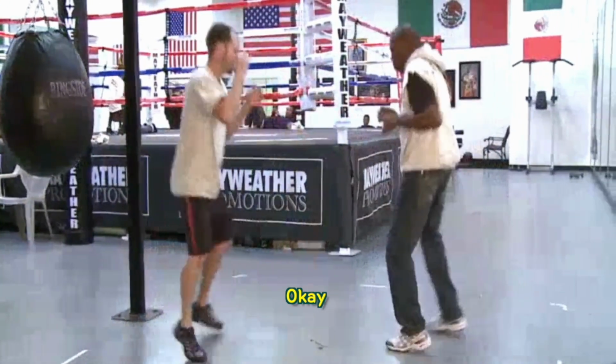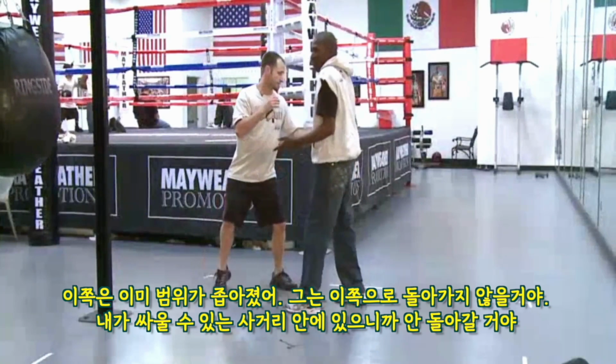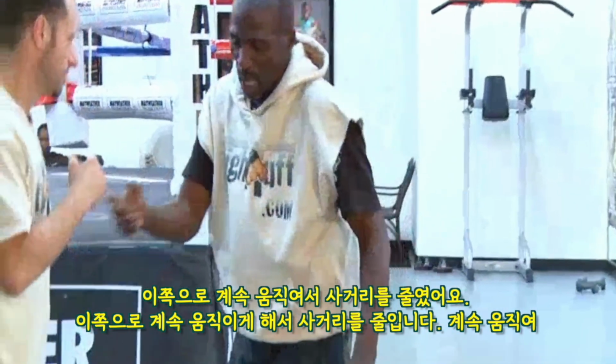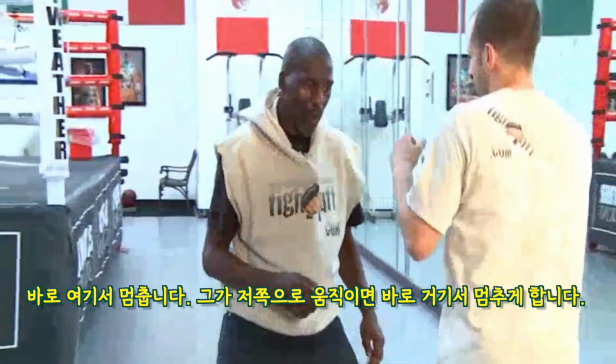See, I'm already cutting the ring off over here. He isn't going back over here. He doesn't want to go back over here because he's in range for me to fight. I keep him going this way, so I cut the ring off. Keep moving. I stop him right here. He moves over there, I stop him right there.